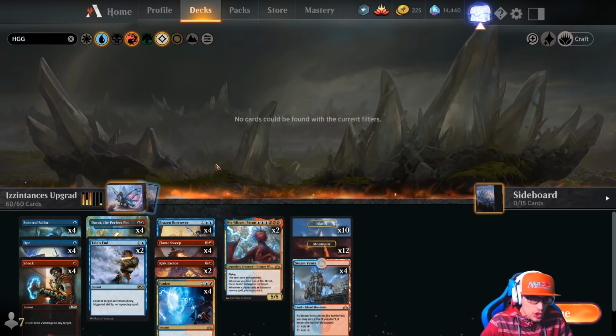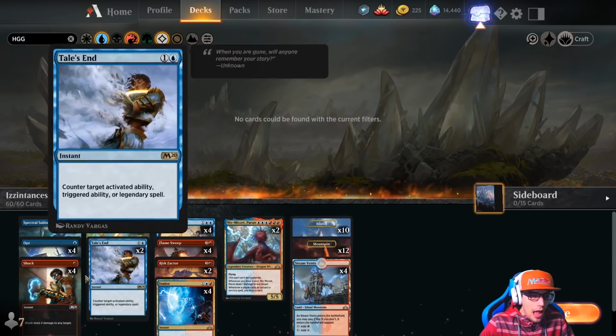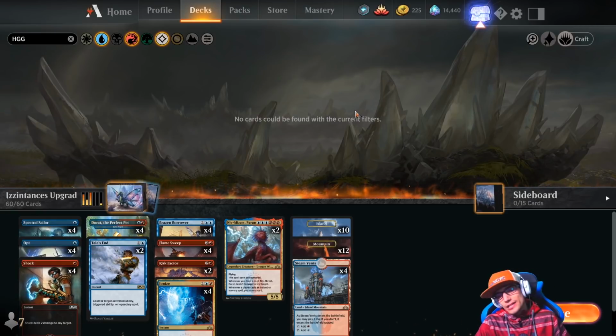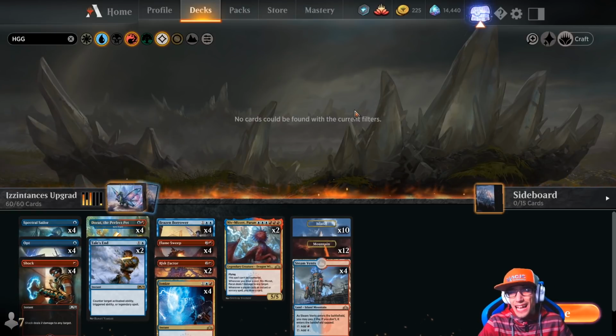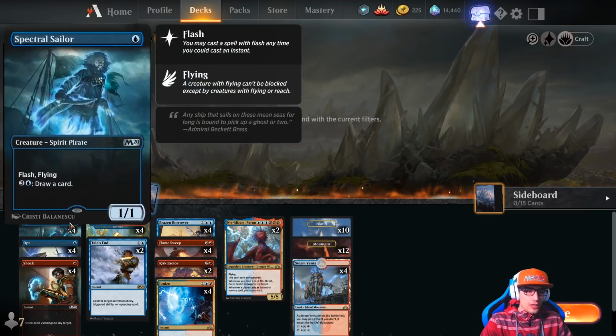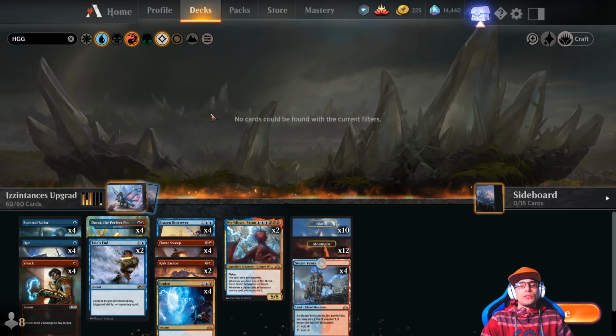Most of the deck just relies around having a little bit of chip damage each turn through your flyers. I like to prioritize my Shocks for creature or planeswalker removal. It's not really worth it just dealing 2 damage to your opponent unless it's the last 2 damage they need to be taking. Spectral Sailor has the draw engine, which is really great. So we rarely cast spells on our own turn.